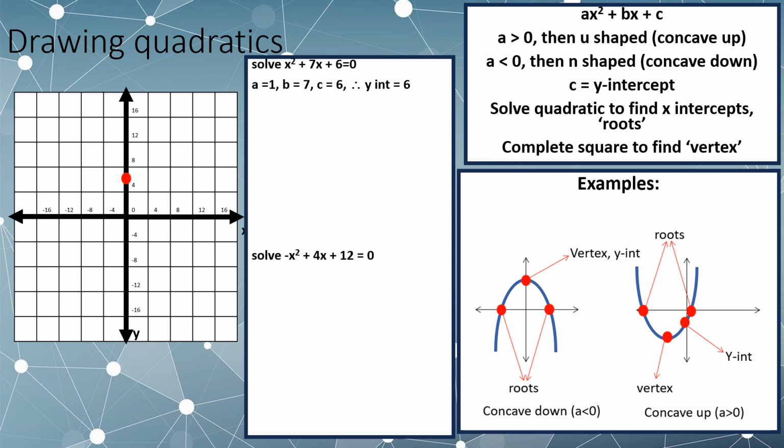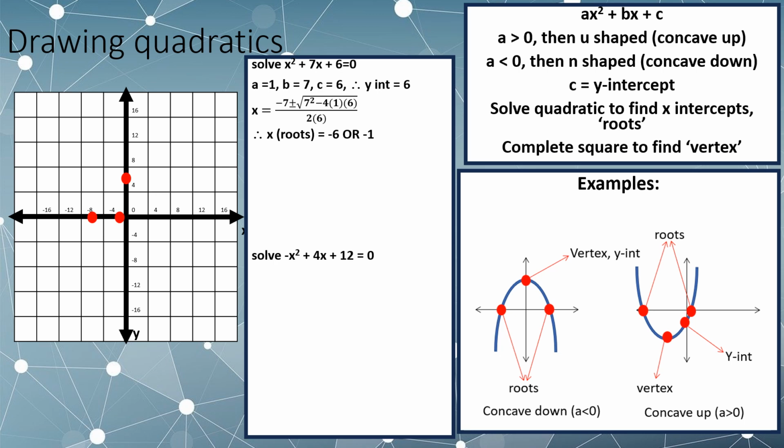Now, as I said before, I prefer the quadratic formula to factorization, so I'm just going to plug all my numbers in, which will give me my x values, or my roots, equal to -6 or -1. So now I know that it's going to cross the x-axis at -6 and -1. So I'll place some dots on the chart there to indicate where that is.